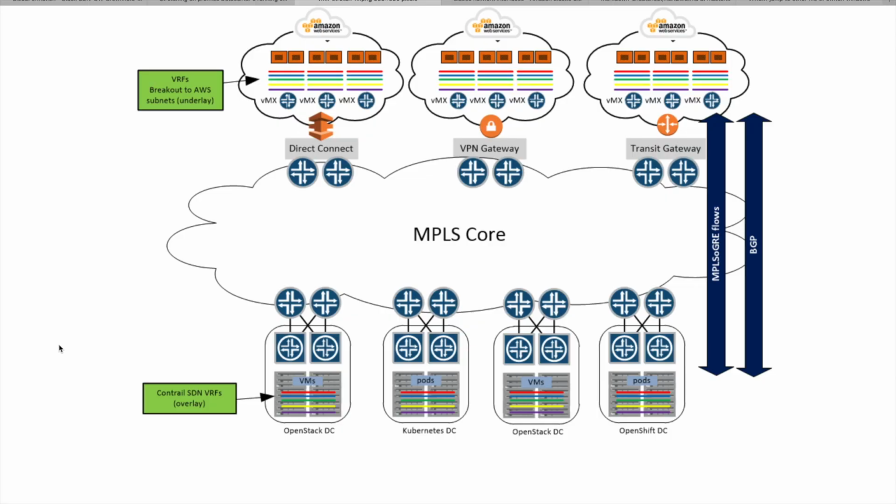Hi, welcome back. So in this short video we're going to look at a use case that's come up with a few customers. These customers are already running Contrail enabled data centers on premise. So they could be OpenStack, Kubernetes, OpenShift, VMware for example. Customers running Contrail as an SDN are used to being able to stretch VRFs, so stretch tenant networks across data centers just by tagging the networks in the SDN with a root target.